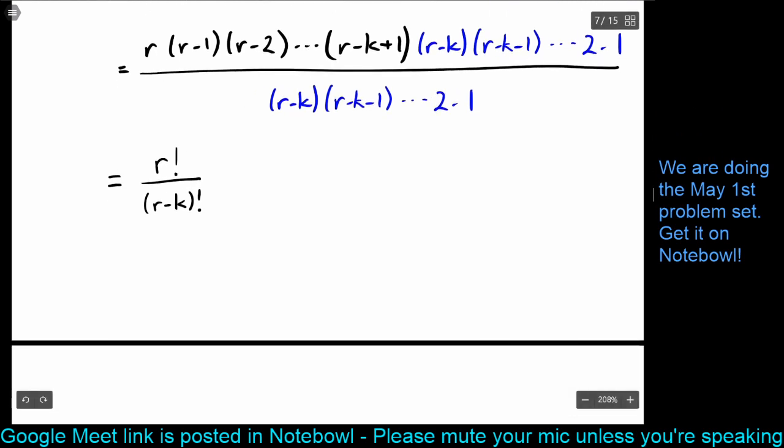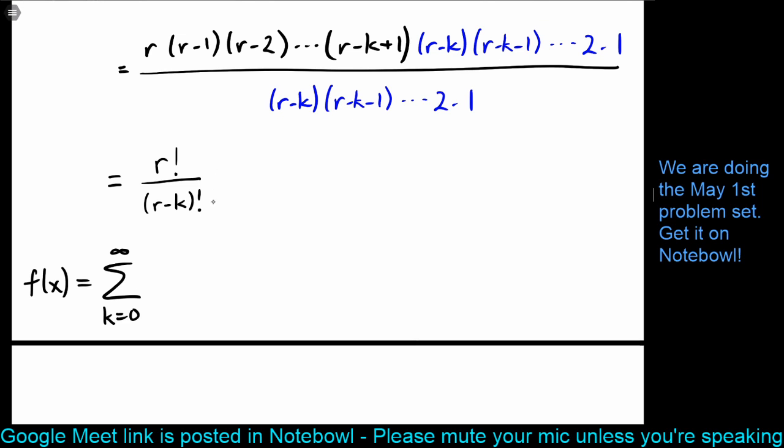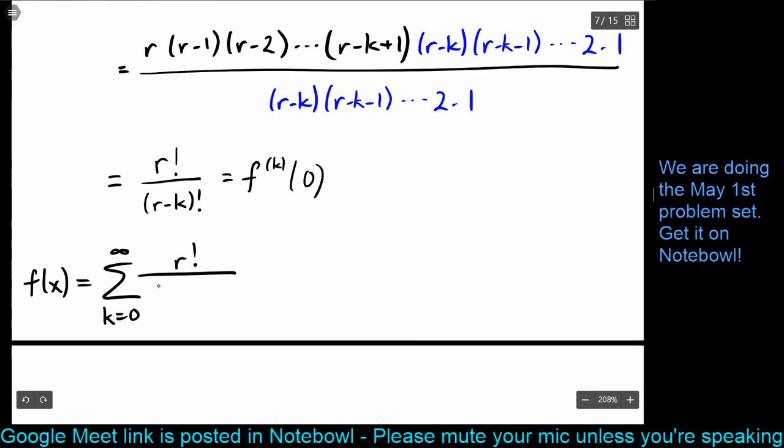So when we actually want to write down the Maclaurin series then, this is going to be k equals 0 to infinity. This is our f^(k) of 0, the kth derivative at 0. And then we have to divide this by k factorial. So remember here, this is f^(k) of 0. When we divide this by k factorial, we see something like this.